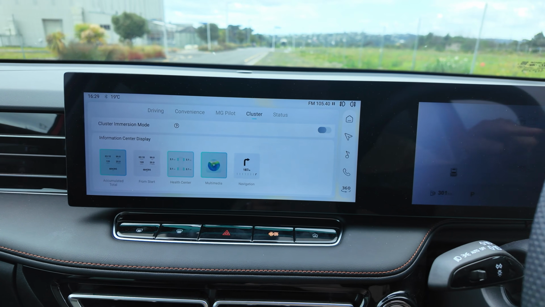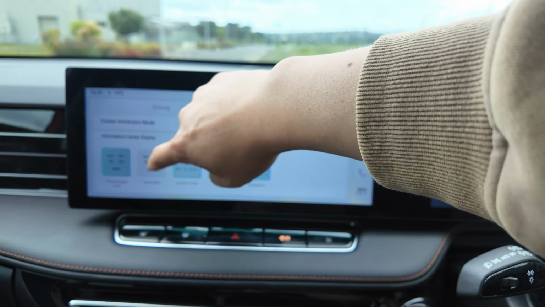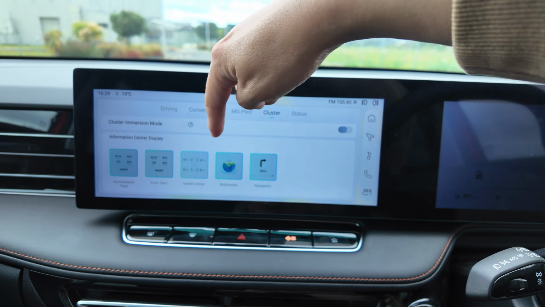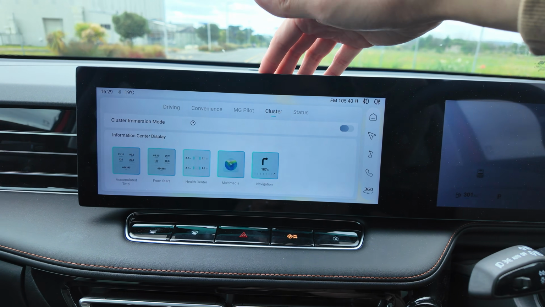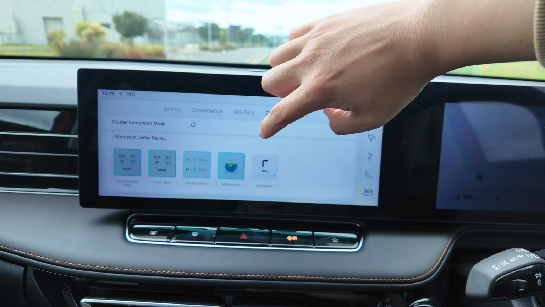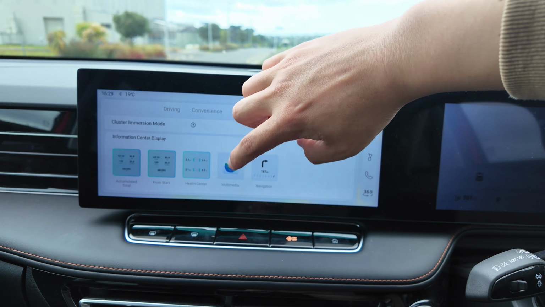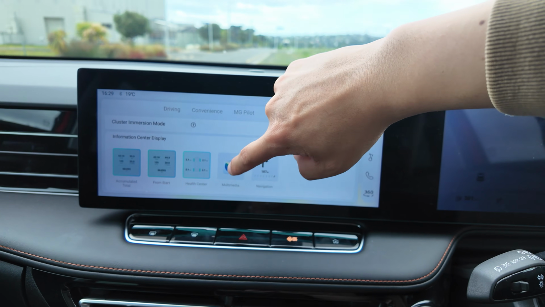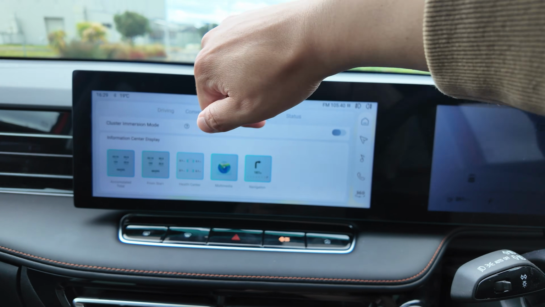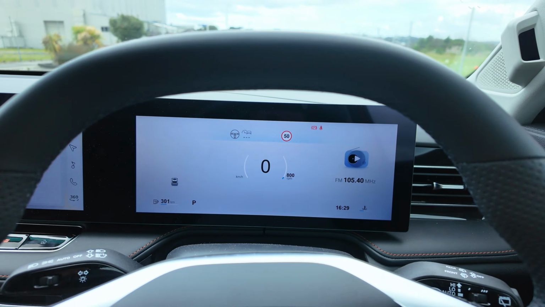That's whatever is displayed on your right. For example, navigation: whenever they are blue colored, that means they are going to show on your screen. If they're not blue colored, that means you can't select between them. They are not going to display on your right. So let's select all of them so we can see how to change them on the right.